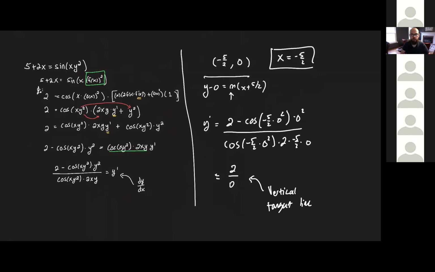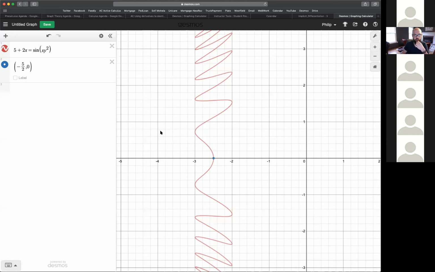And then jumping back over to Desmos, if I just look at this vertical line, x equals -5/2, we can see that just as we suspected, right at that point there, we get that vertical tangent line. Okay, so Bella, this wasn't exactly the typical example, but when we make stuff up, sometimes that happens.